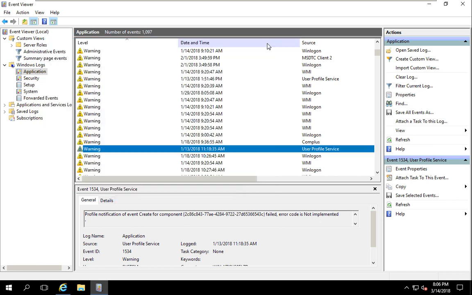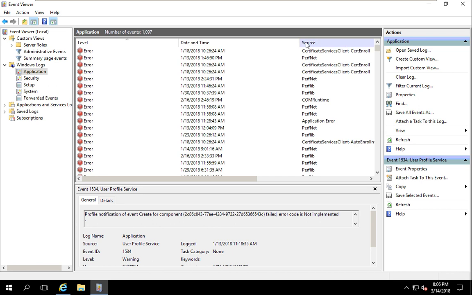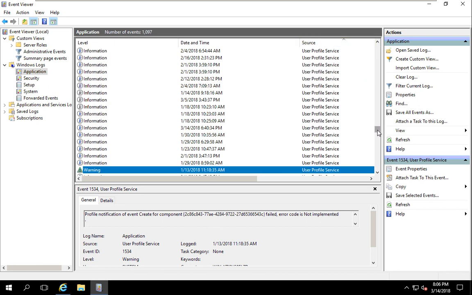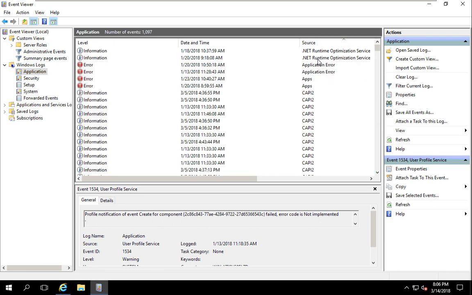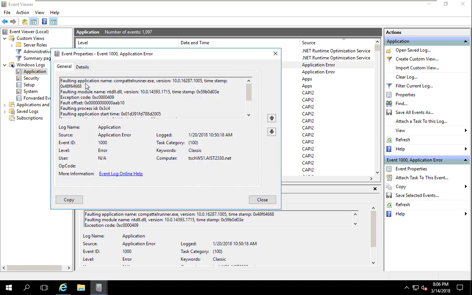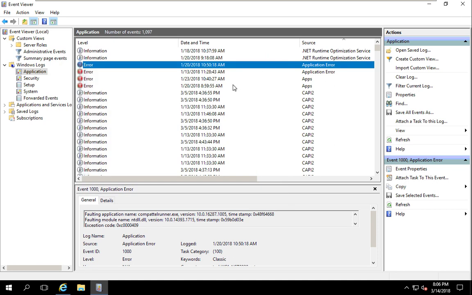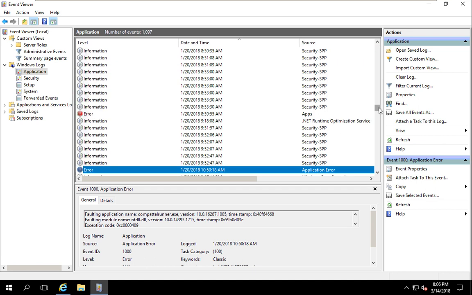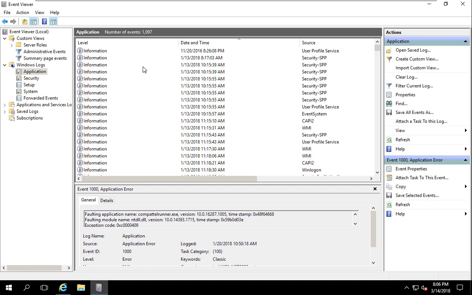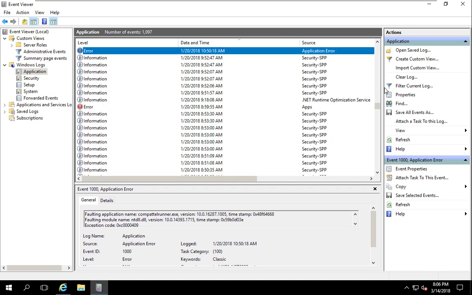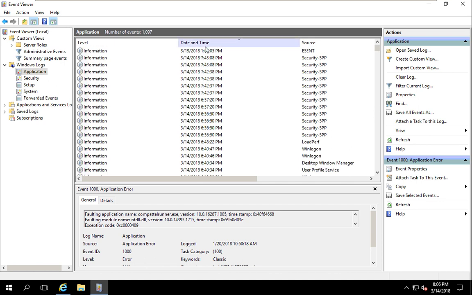So when you are looking for an error, quite often maybe you're looking for something that happened in SQL Server or a particular program. It was an application error. Okay, that's not the application I was looking for, but if I had an error in my application, it might go in the application log. Typically, when you land, you get them in date-time order. So this is the most recent application event.